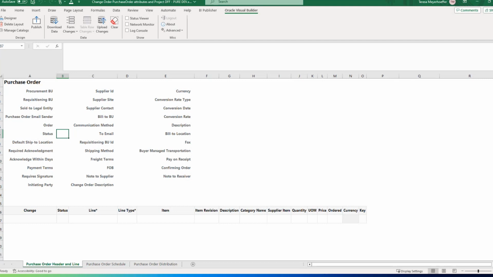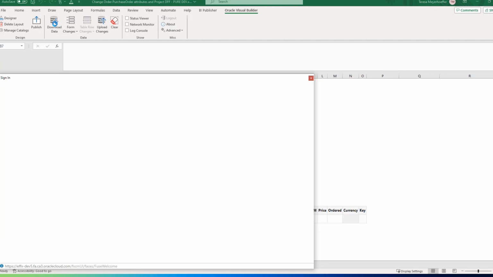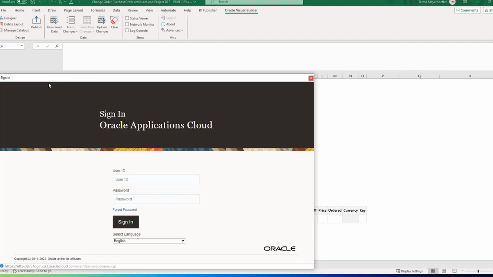So with that said, let's see what happens when we go to download our PO. We're going to come here to the download data button. And when we click that, we're going to be asked to sign in. You're going to have to use your credentials, just like you would if you were signing into the application.